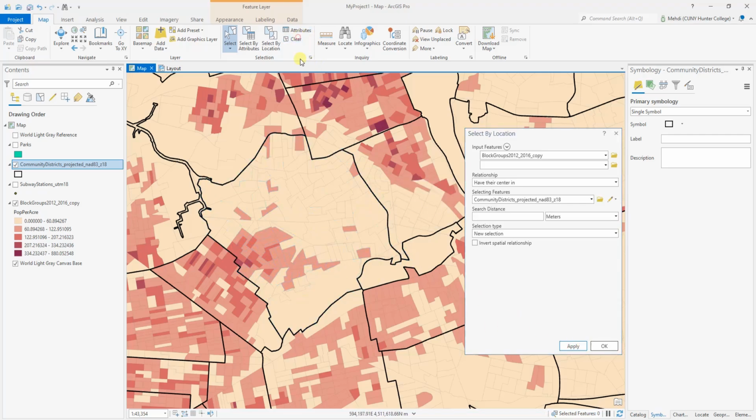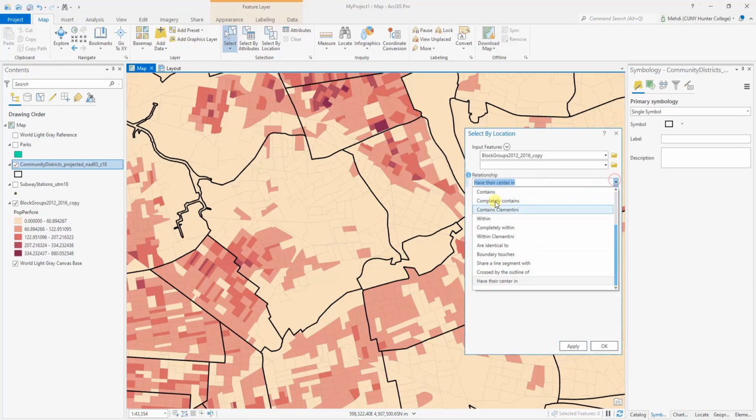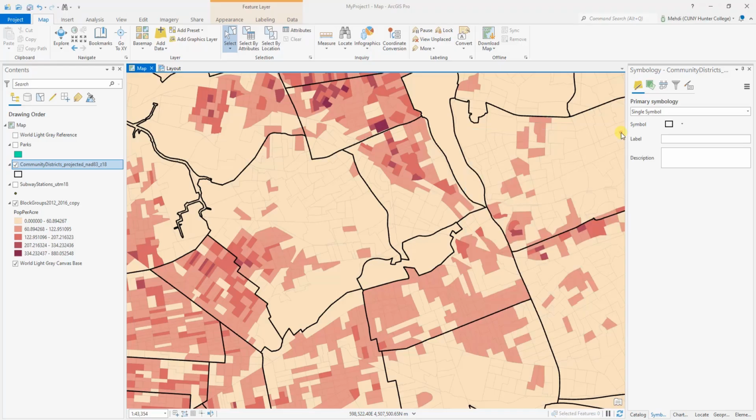We also learned that there are different relationships between the two layers. You can use intersect, completely contains, within, and have their center in. These are very helpful ones. Again, this is very helpful if you want to select some features based on one layer.